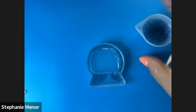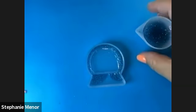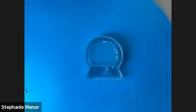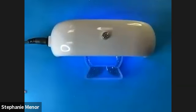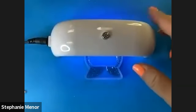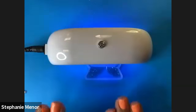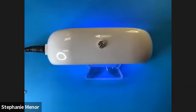Okay. All right, we don't have to worry about it being perfect because we're going to add a lot more layers to this. So I'm going to move my bowl of resin off to the side and then bring my lamp in. We're going to pre-cure just that part of it. The reason I moved my bowl is because if it was anywhere near this lamp, within 5 seconds, it would start hardening up, and we don't want that.